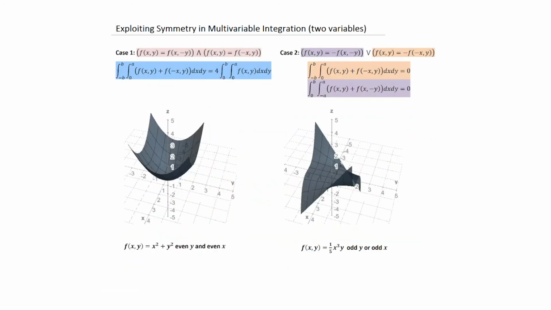All right, so let's take the specific examples, take 2 cases. We know, for instance, this case 1 condition will allow us to do this calculation. And this is an example to illustrate when we have even y and even x, this particular function. If you look at this, you can clearly see that every quadrant looks identical. So you can just integrate over one quadrant, one region, and multiply by 4 to get the result. If you look at this result here, say for 1/5 x cubed y, x is odd and y is odd. So in this case, if you were to integrate over the region, you would get 0 no matter what.